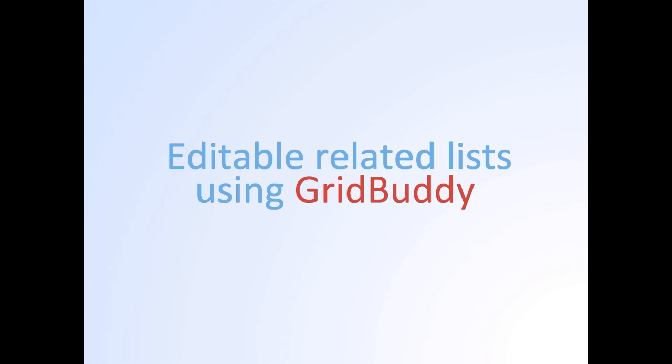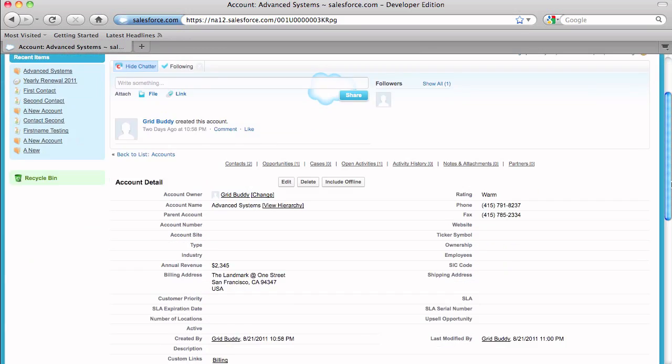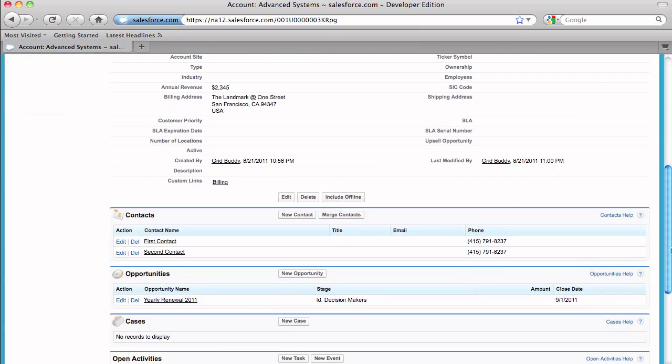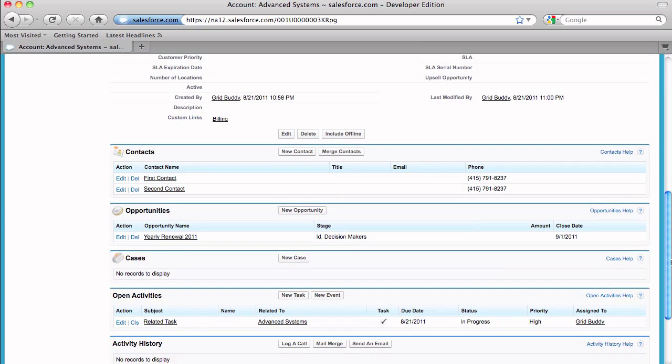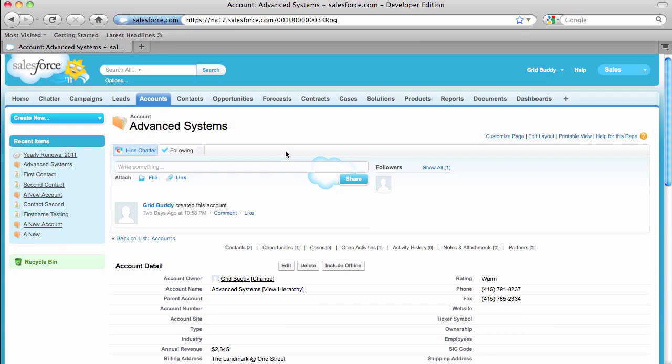You know that time after you meet with the client and now you have to update their information? If you're using Salesforce exclusively to manage your data and your data sits on multiple objects, you're going to have to navigate to each individual record to update this information. For example, if I need to edit the opportunity info for this client, I have to navigate to a separate screen entirely to update this information. Surely there has to be a better way.